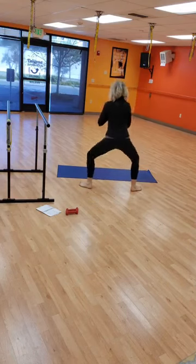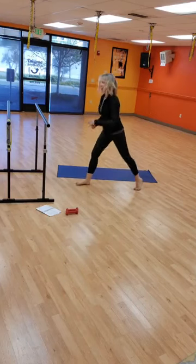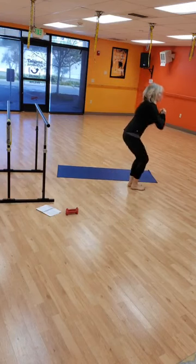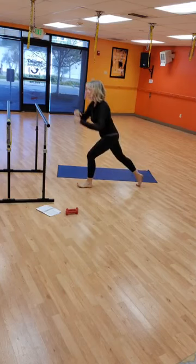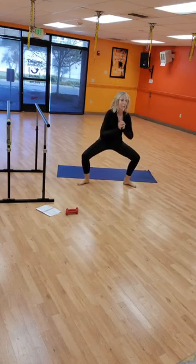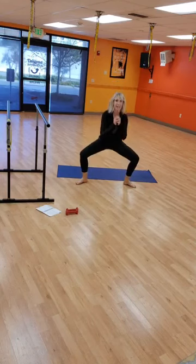One, pivot, turn to the right. Step it in, excellent. Step it back, pivot one more time. To the right, bring it in. Step it back, pivot to the back. To the right, step it in, step it back. Here we go, stay here. Up and down, nicely done. Whew, got our brains and our body working.